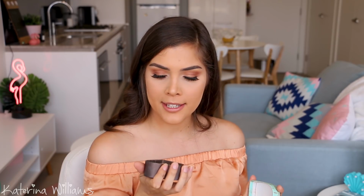So I have it on the outside of my face today just to bronze it up a little bit. It's got this beautiful sheen to it. If you look at it closely, you can see all these gold sparkles in it, but you can't see the gold sparkles when you put it on your face. You also get two shades with this, the lighter and the darker shade. Personally, I just mix them together and slap it on. But if you have more of a light skin tone, you can reach for the lighter shade. If you have more of a deeper skin tone, you can go for the darker shade.